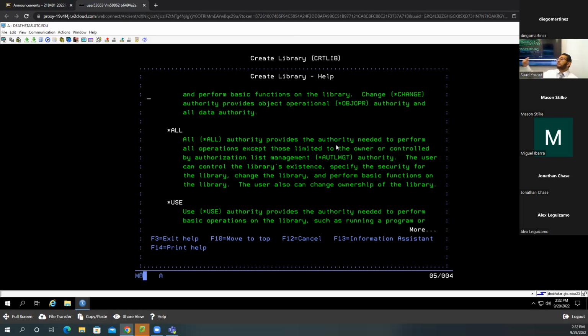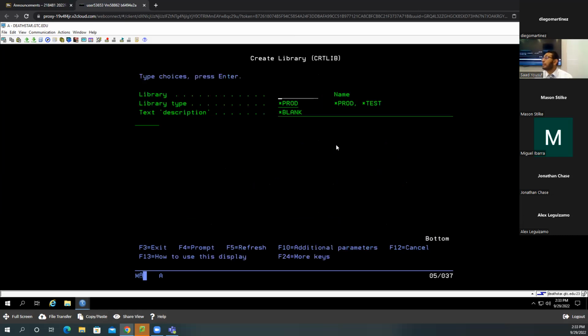If I press F3, what will happen? Exit what? Help screen. Which help screen, F2 or F1 or both? Let's try. It helps me exit both. F3 means close the entire help.